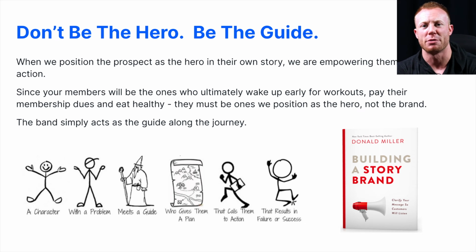And now I want to go into a little bit more about this talk of a hero. This is from a book called StoryBrand by a gentleman named Donald Miller, an incredible book on modern day marketing. If you've never read it, I highly recommend it. In this book, Donald talks about this 7-act narrative. I'll be talking to you about something much simpler today, a 3-act narrative. But essentially, he walks you through the 7 elements of his StoryBrand framework in order to position the prospective customer as the hero in the story that is helping solve a problem through the aid of a guide, which would be the brand or your gym. I really recommend checking it out.